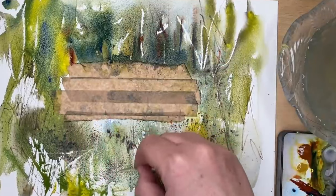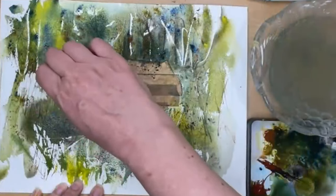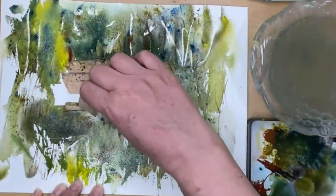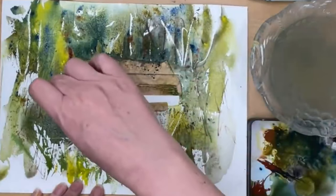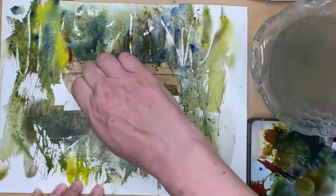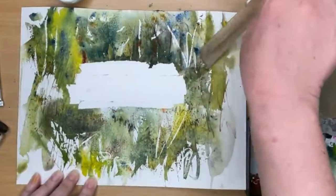This is a cocktail stick — similar to the twig, but you get finer lines. I love all these lovely thin lines it creates. Now, the painting is still wet or damp, but I'm very carefully peeling off the framing tape. I've got some quite hard edges there, but don't worry — I'm going to show you what to do with those.